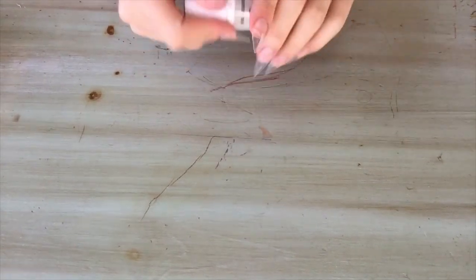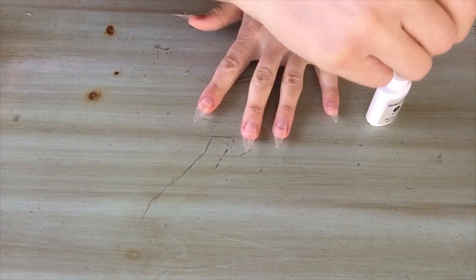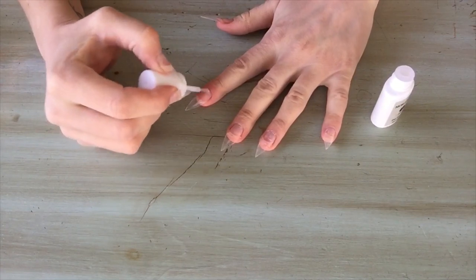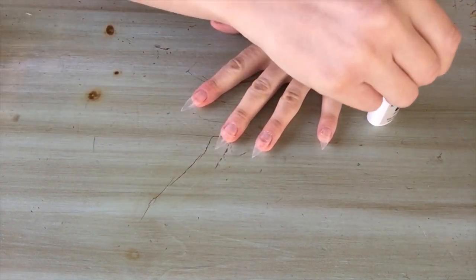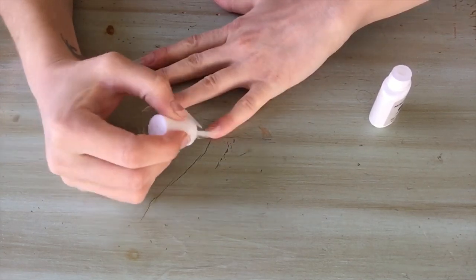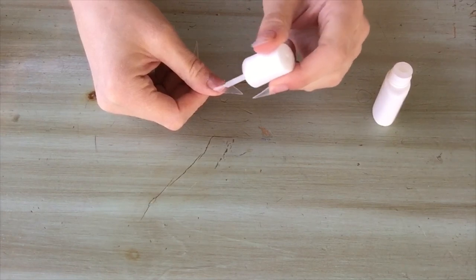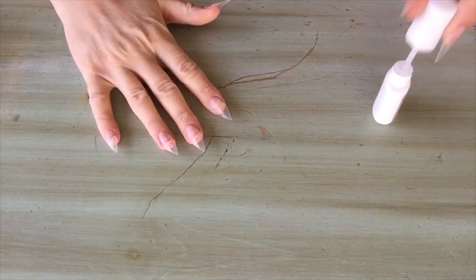Okay, so now I'm going to take my bond, and you're just going to want to put this on the nail. You don't need to put it on the tip, just the nail, because that's where your base really needs help adhering. So I'm gonna put it on all 10 nails.